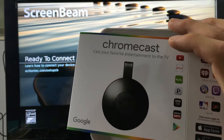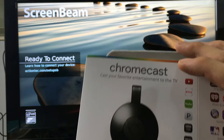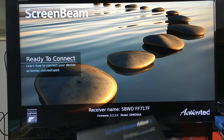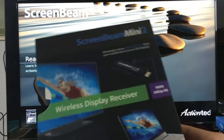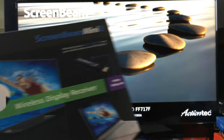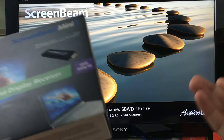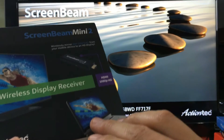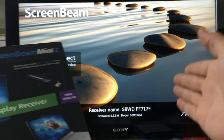There is a way to use mobile data with Chromecast, but it requires a hotspot and two Android phones — it's a pain to do. There are pros and cons to both. With the ScreenBeam Mini 2, you're also able to connect your laptop wirelessly. Rather than using an HDMI cord, you can just go wirelessly and mirror everything on your laptop to your TV.